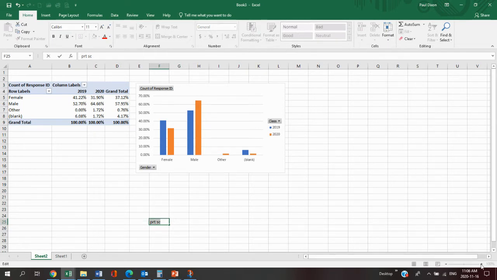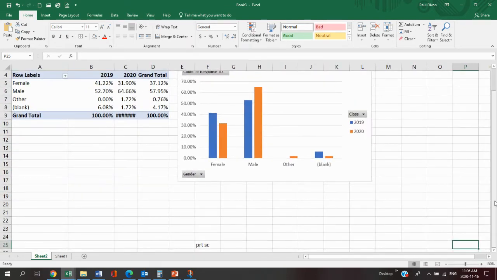Let me just make my screen bigger. Can you see that now? This guy down here, it says print screen. Bigger font. You see it now? Anyway, I've got a key that says that. It's on my shift key.